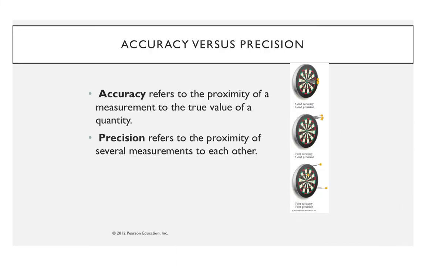Okay. Few last things, a couple terms that come up very frequently, accuracy versus precision. We said that different devices that we measure with will have different levels of accuracy. What we mean by that is how close a measurement is to the true value of a quantity. So the more specific or the more lines that you have, the smaller the lines you have on an instrument, the more accurate it's going to be, how close it gets to the right answer. Okay? Precision refers to the proximity of several measurements to each other. So if I measured the same thing several times, how closely would I measure them?